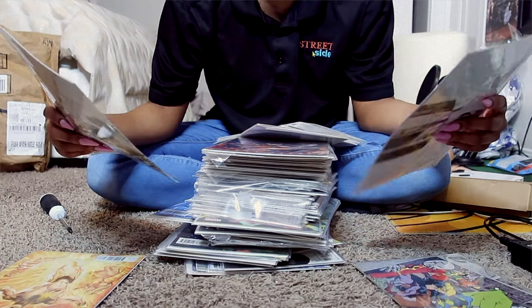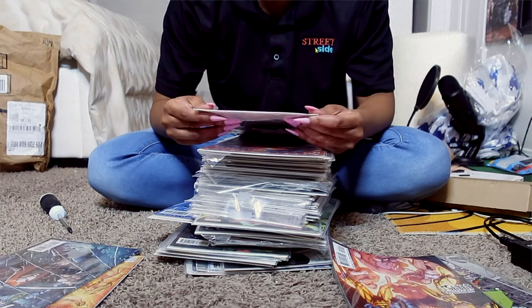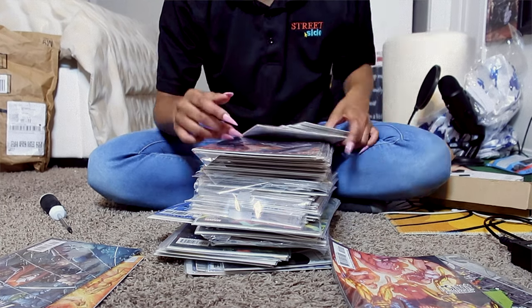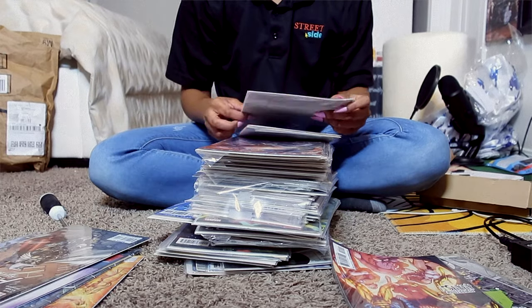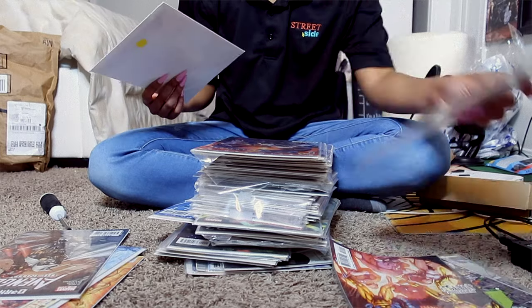That's just like with my manga. I don't open them because I know I can just read them online. Same thing with DC and Marvel comics. I can just read them online, so I never open them. I don't bend them. I take really good care of my stuff, and I also keep it in a box to where no one can touch it, or I keep it in a safe place.